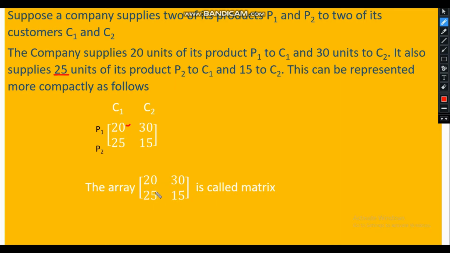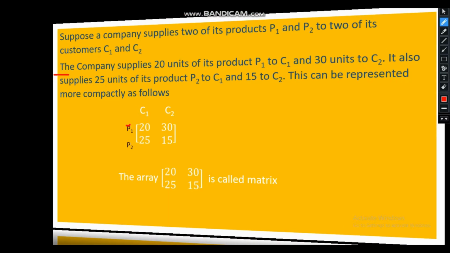The elements inside the matrix are called the elements of the matrix. We represent matrices by different capital letters of the alphabet. So a matrix is an arrangement of numbers of this type. This is an example to help you understand what a matrix is and how to write it in the form of an array. The brackets form the array, and the entries inside are the elements of the matrix. Now we go further.